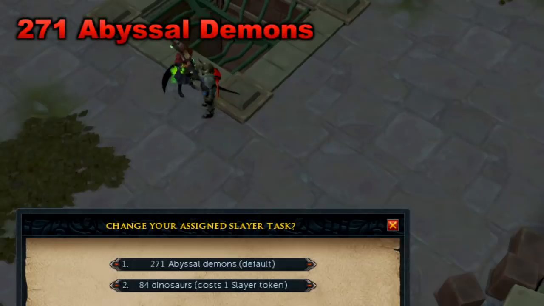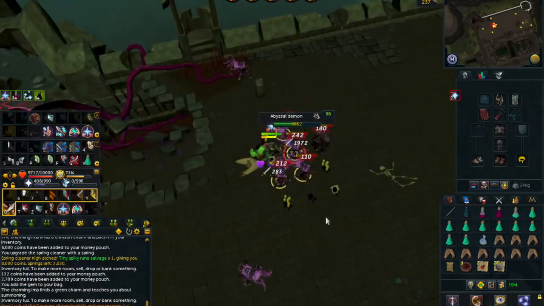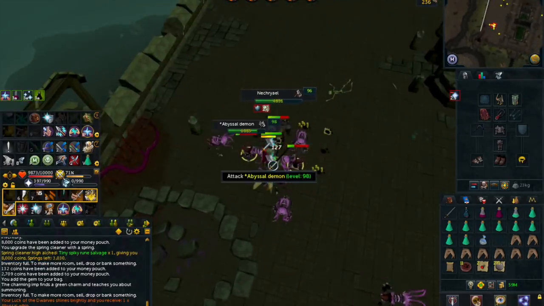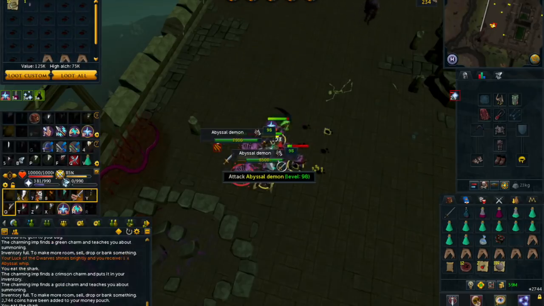Now moving on to the next task, we got 271 Abyssal Demons, so always a pretty standard task to get, pretty AFK one, and it is pretty nice. So we are going to be doing the AFK method with the aggression potions, and we're going to be using melee with my scythe, and I got some Bandos armor as well as my augmented masterwork.